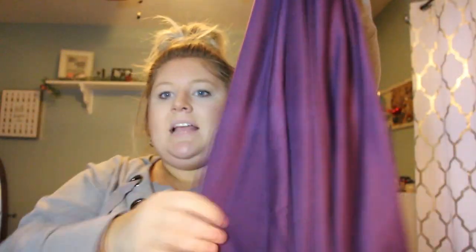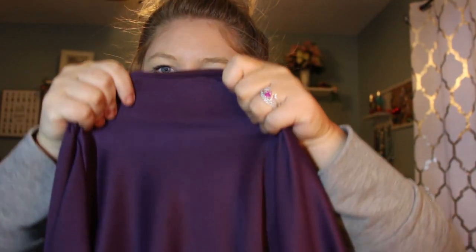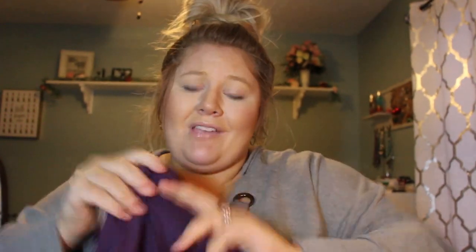First up is the Star Vixen Women's Plus Size Midi Full Skater Skirt in purple, size 1X. I wasn't 100% sold when I saw this — it looked really long in the pictures, and as you know I'm short so length matters. The material seems kind of thin but it's also very heavy. It's a very pretty purple, though — I don't wear a lot of purple so this would be fun to add to the wardrobe. That one is $23.31.